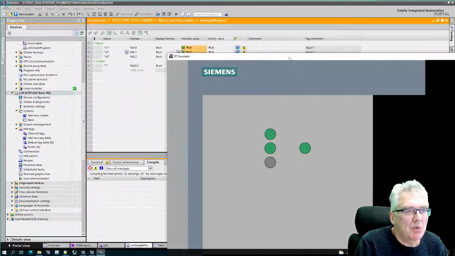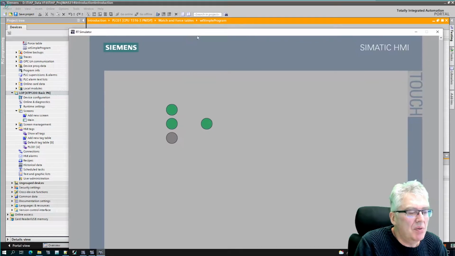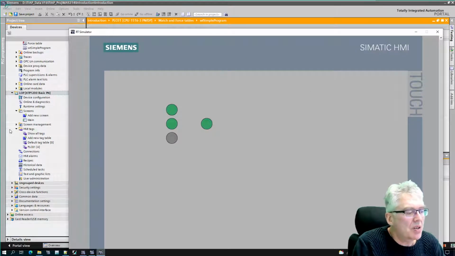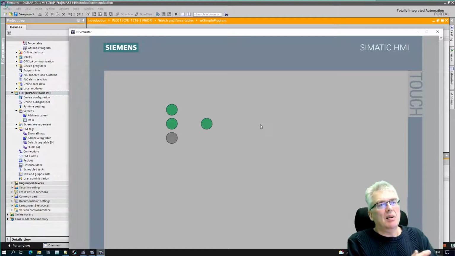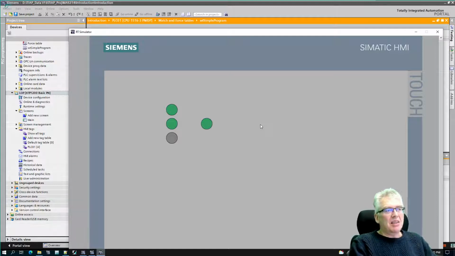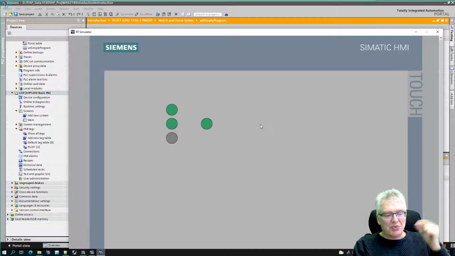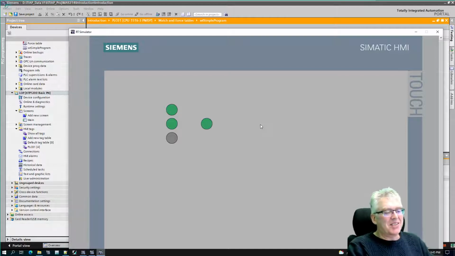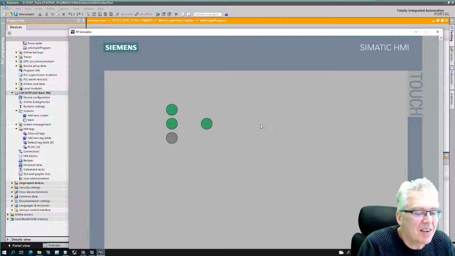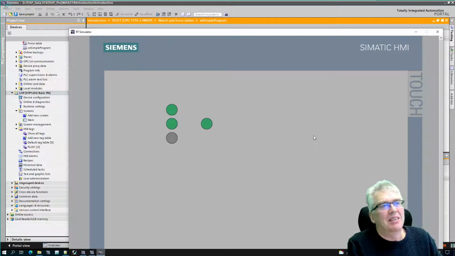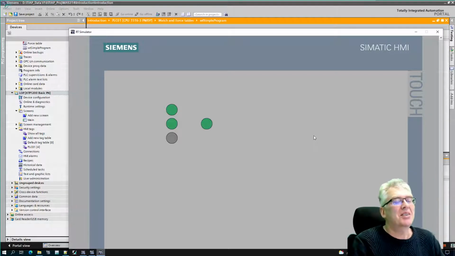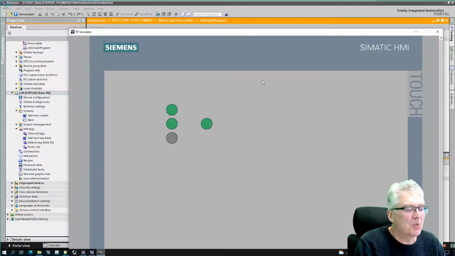So here you can do, if you use a schematic HMI panel in here with a more professional license that I have for panels, I could make more sophisticated screens like this. But let's say as an introduction to HMI, this will have to do.